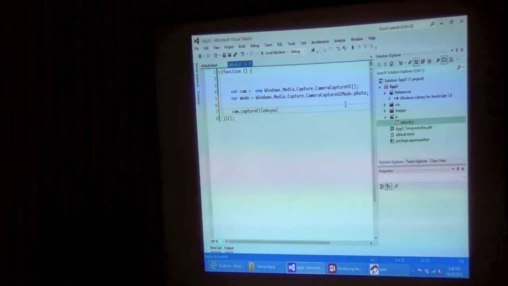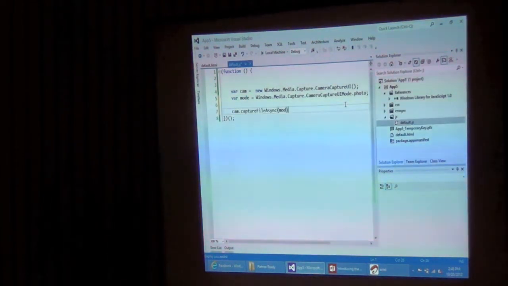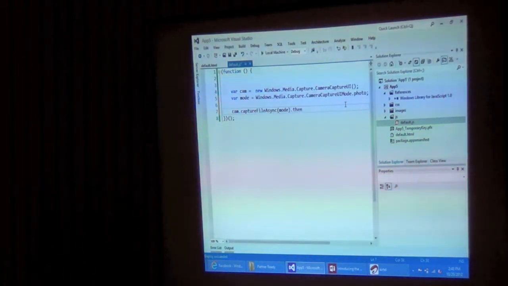If you have done async in low level programming, you might have seen how painful it is to bind things into one sequence and get a great output without any error, right? So what you have done is that every method you find under WinJS has got async. So how does that pattern look? There's a function. This takes mode, which is the photo mode, and then there is a pattern called then. What this then means is that it takes things and it processes.